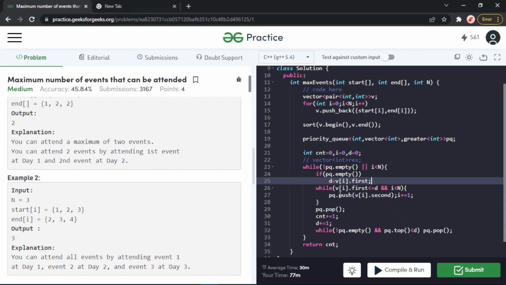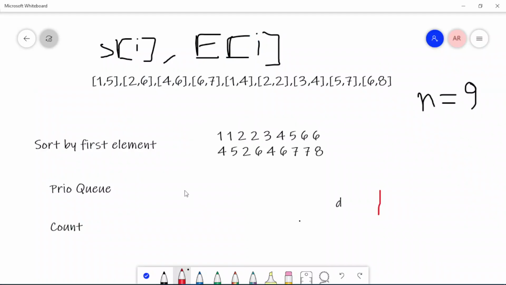Then what we are doing is, if v of i dot first, the first element, is less than or equal to d, and i is less than or equal to n, we push every second element to the queue and increment i by 1. So what does this do? Now the priority queue will be 4 and 5.